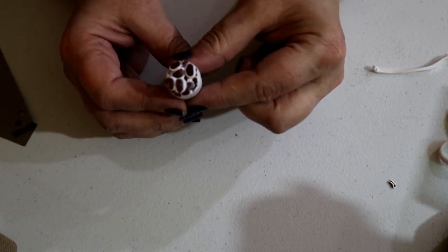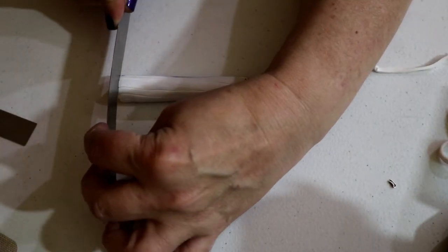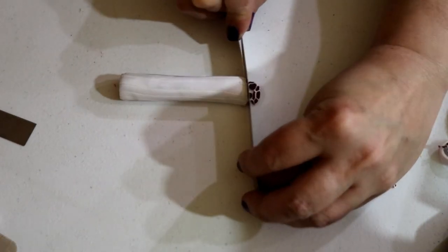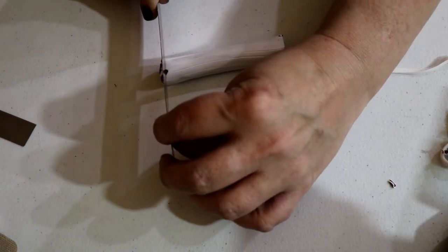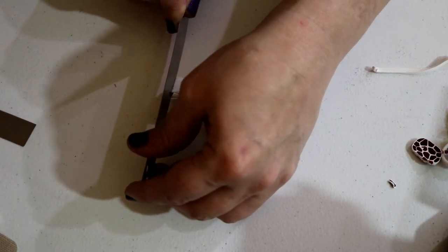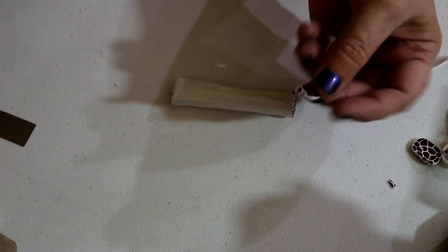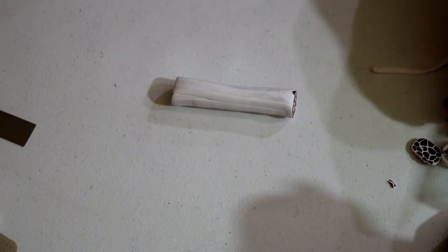A really cute center. I'm going to just stretch that out just a little bit, and I'm just going to take off just so we can keep our ends nice and neat. And like I said, none of this will go to waste. You can use this in another project easily.